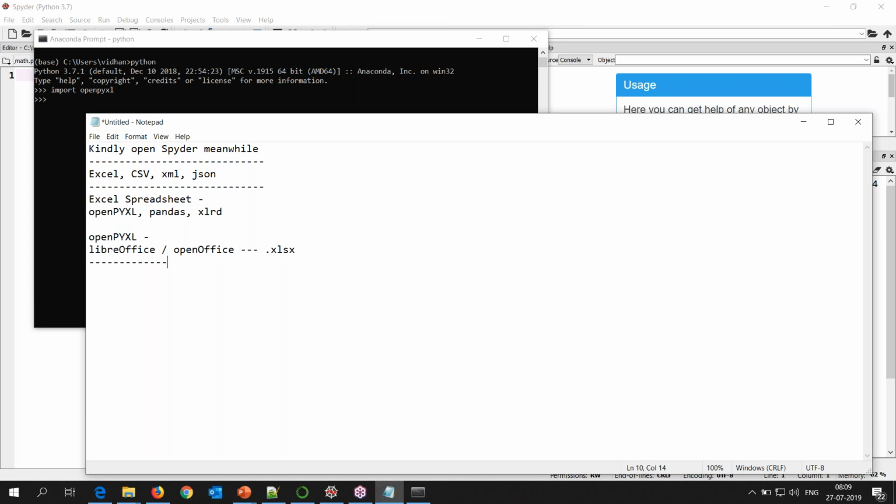There are some basic definitions that you should know. One of the basic definitions is that an Excel spreadsheet document is what we call a workbook. Workbook is the name that we give for the basic Excel spreadsheet document, and a single workbook is saved with the extension .xlsx always.